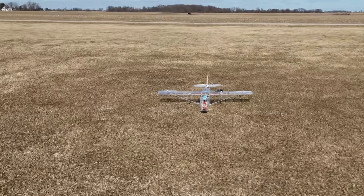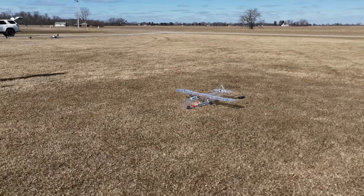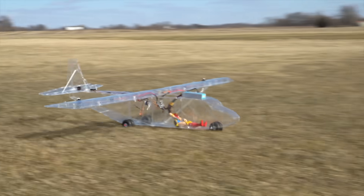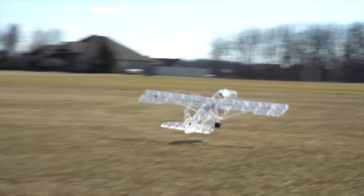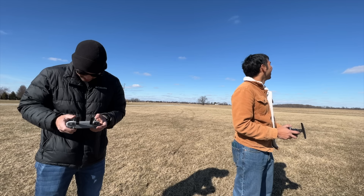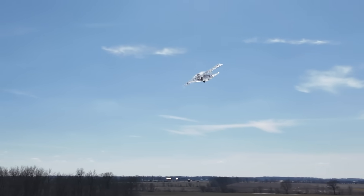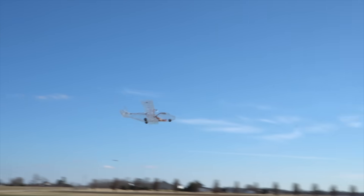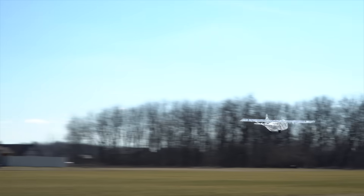This is clear plane number three — the most complicated, most time-consuming airframe of them all. I'm going to be kind of salty if this thing crashes; it took a long time to build it. Here we go. Oh, it's in the air! Can you see it Dave? I can see the reflections. It doesn't really fly good — it wanders around, I think I need a bigger rudder. But it is flyable. The rudder is definitely small because it doesn't track very well, but I had to do it to kind of save some weight.